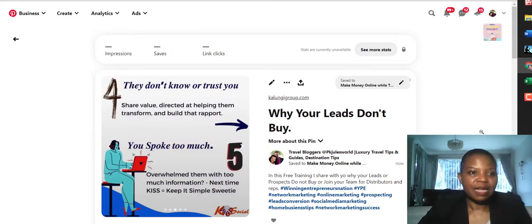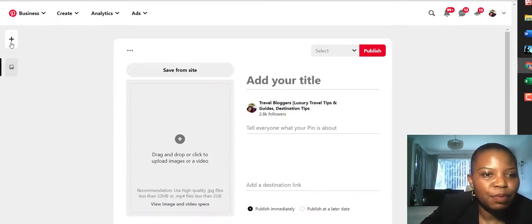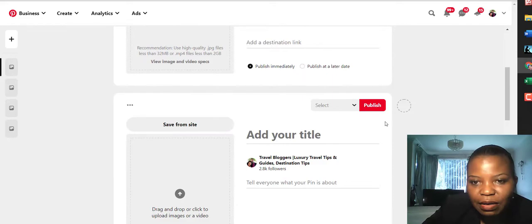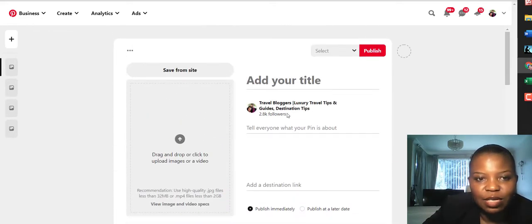Right, that's done. Now let's go back and create multiple pins. This is how you create multiple pins. When you create them, you are then able to choose where they are going and create literally multiple pins. Choose where they are going. So let's try this out.